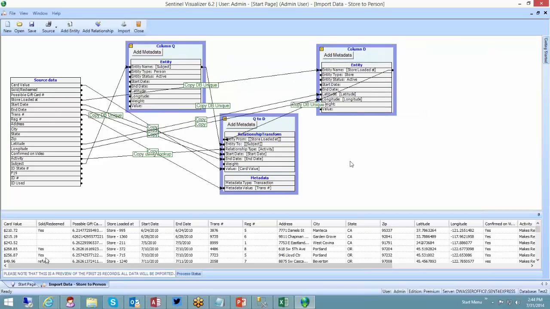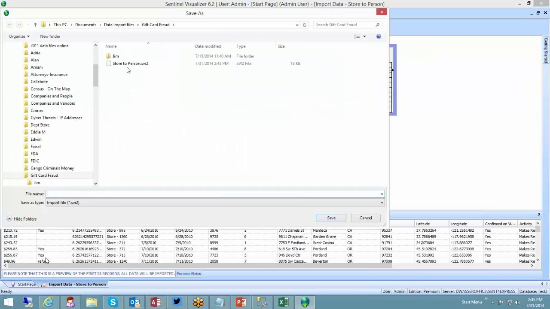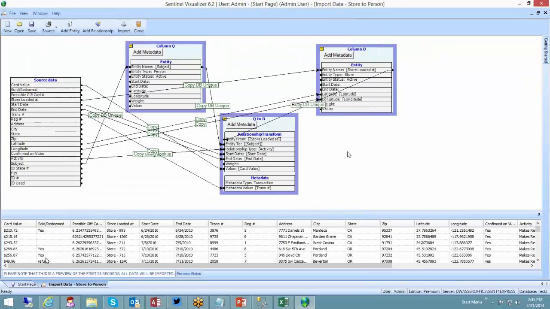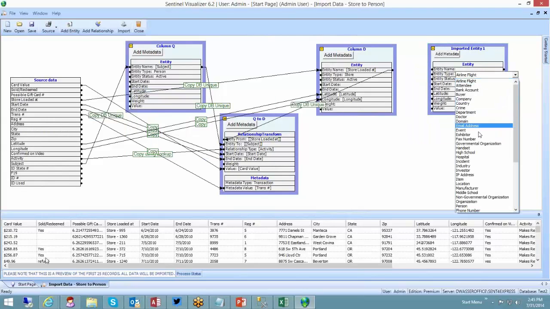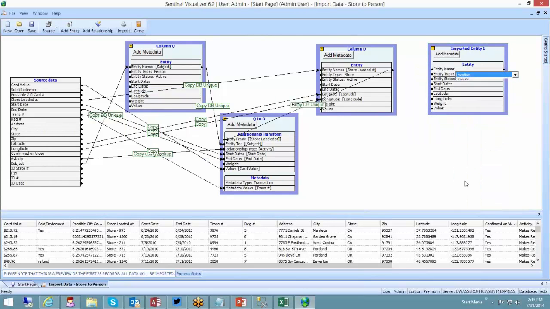And the main point is, little by little, I've built this map. I didn't do it all at once. I just thought about, what is it I'm trying to do? What can I take advantage of? What kinds of things do I want to know? Again, I'm going to save this. But there is one other way to connect location information, and that's by adding an entity, making it a location entity type, and connecting the value.